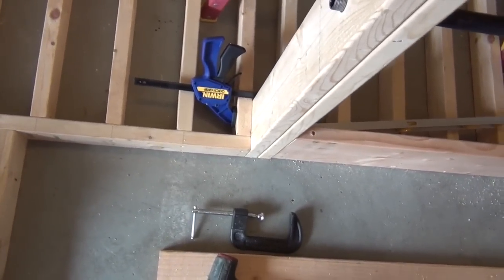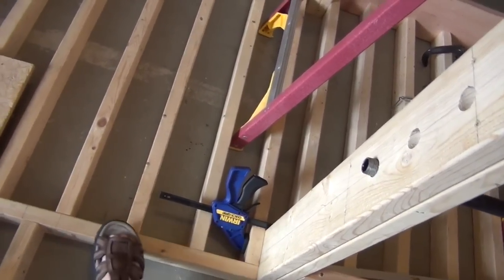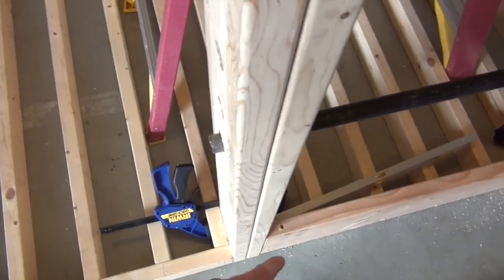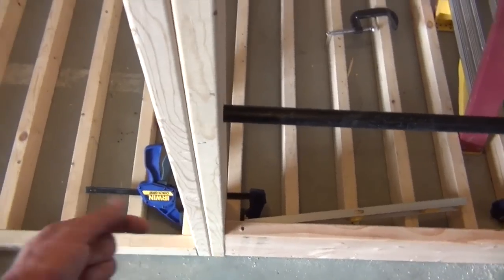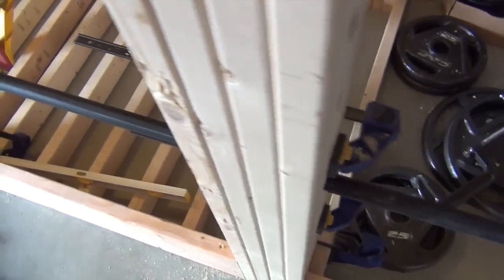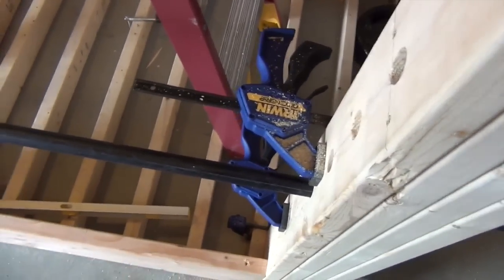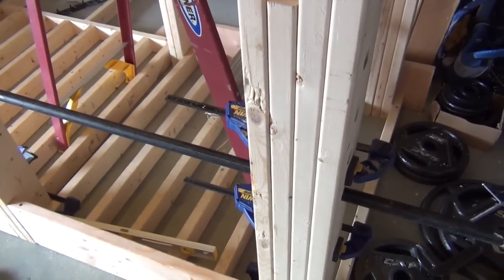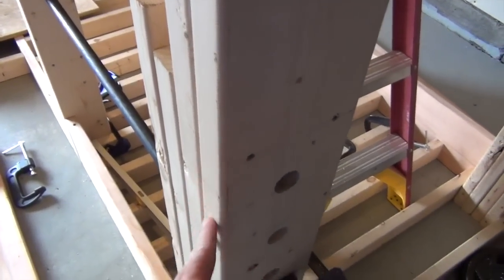Then I clamped the bottom down on both sides and ran a 10-inch bolt through the bottom. I had to take out the two screws on both sides, pull the joists out to have room, and then drive a seven-inch bolt through. Three plus three makes six — with an extra inch to bolt it. Bolt heads go on the outside, washers and nuts on the inside. Nuts on the inside, bolt heads on the outside — tighten one side then go to the other, and structurally this will be finished.